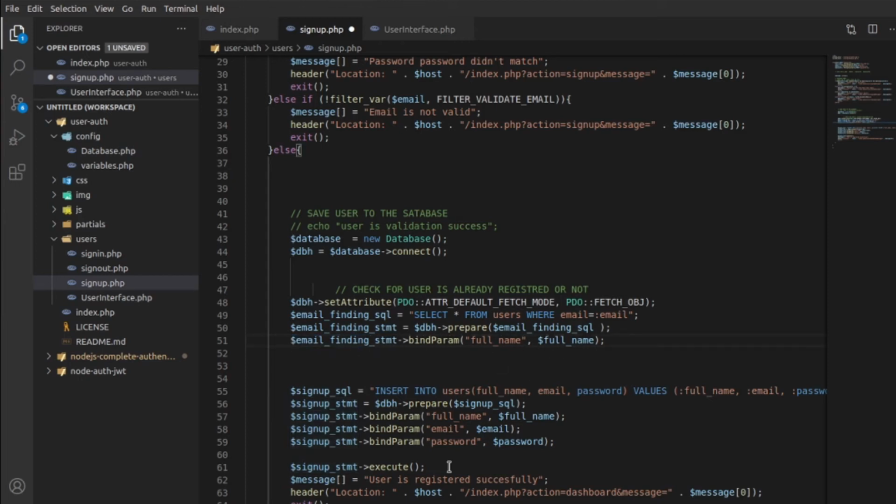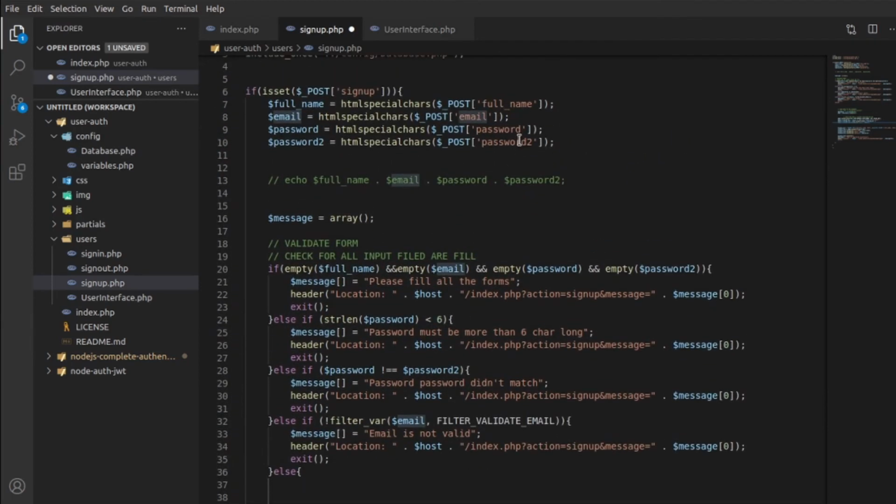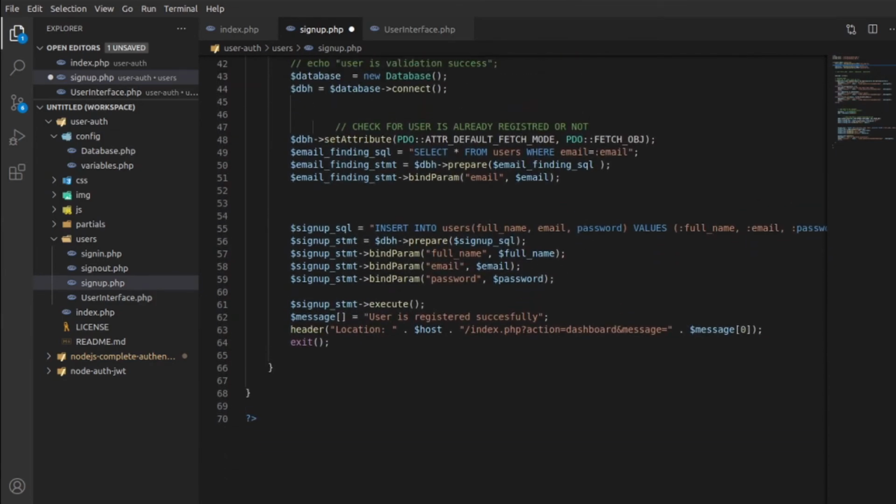Okay, in the place of full name, this would be email. This is the variable. From here we are going to set the variable with the value of this. Here we are getting the value from the users, and we are setting it here.